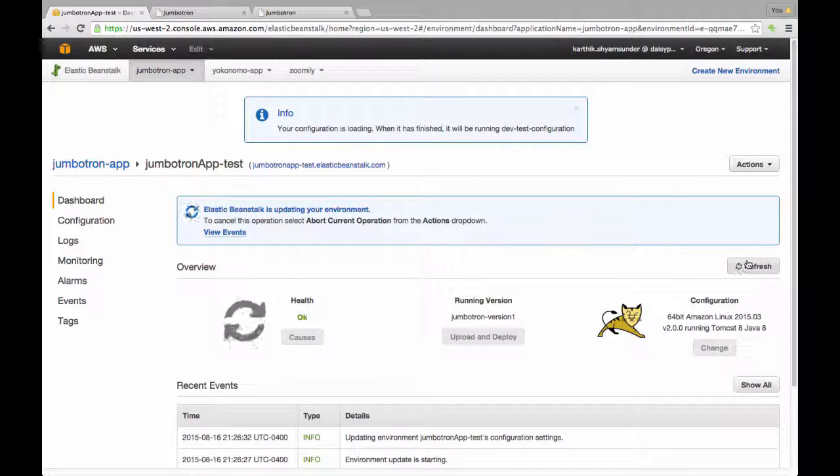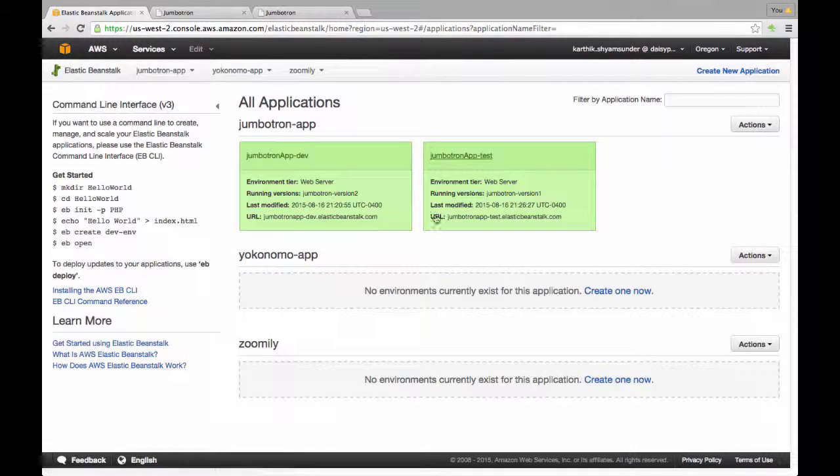So now my test environment is also going to be upgraded. So you can see how I can scale, in this particular case, vertically scale my dev environment. I added a bigger machine. I made the machine to be a bigger machine. Now I can apply the same environment change to my test environment from dev to test. That's pretty cool. Right, so that's coming up.